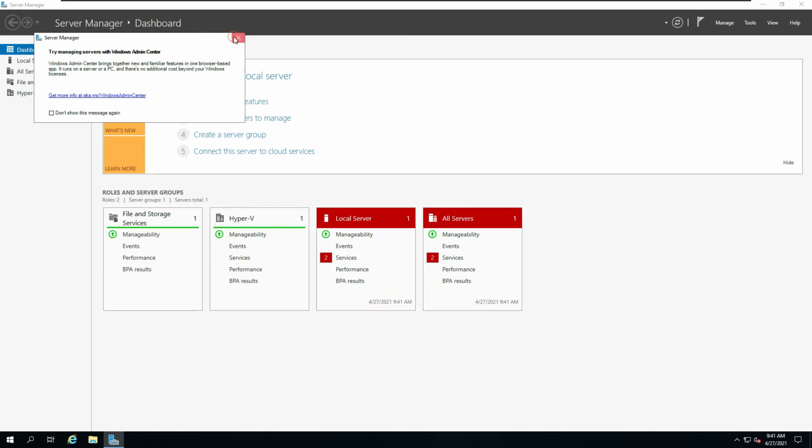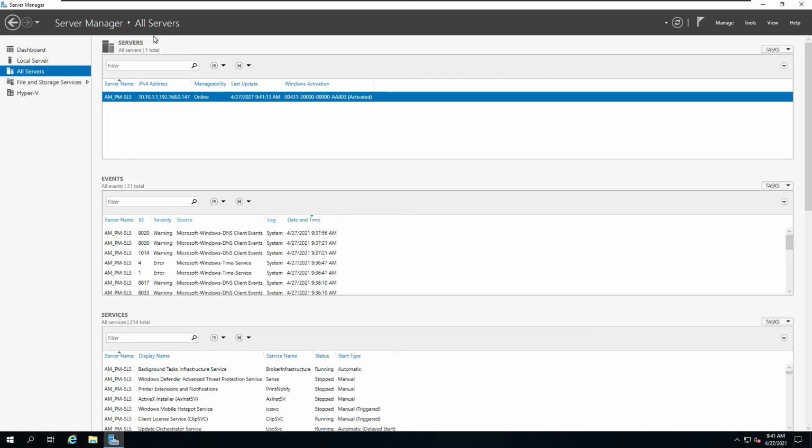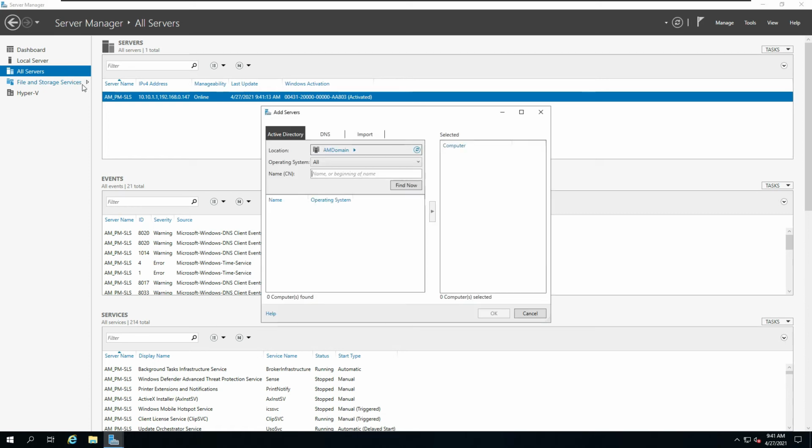So we can see now that we've logged into it. We're actually logged in as who we're supposed to be. We're using a different user. So it's only going to show whichever servers you have added for the user you're logged in as. Everything that I added before was for the local user, so I'm going to have to add that stuff again. I'm going to say Add Servers, and I can just add the ones I want to manage.